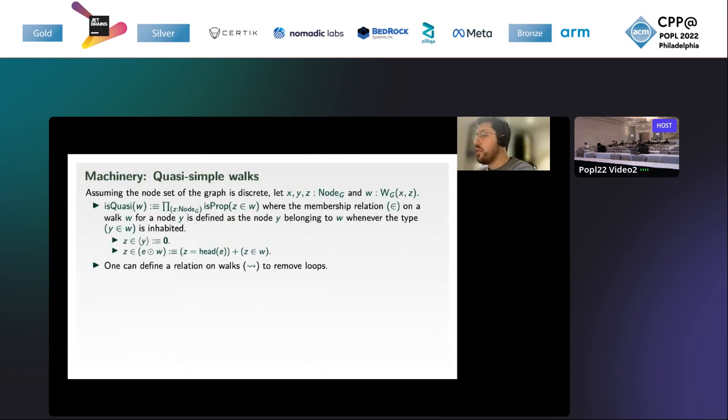Now let's use some ideas from term rewriting systems. One can define a loop reduction relation on walks precisely to remove those cycles that we need later. Using the notion of quasi-simple for walks, I define what it means for a walk to be in normal form, which is to be quasi-simple, and also that it doesn't reduce in the sense of the loop reduction relation. One can prove that the membership relation of a node in a walk, being quasi-simple for a walk, and being in normal form are all decidable propositions.